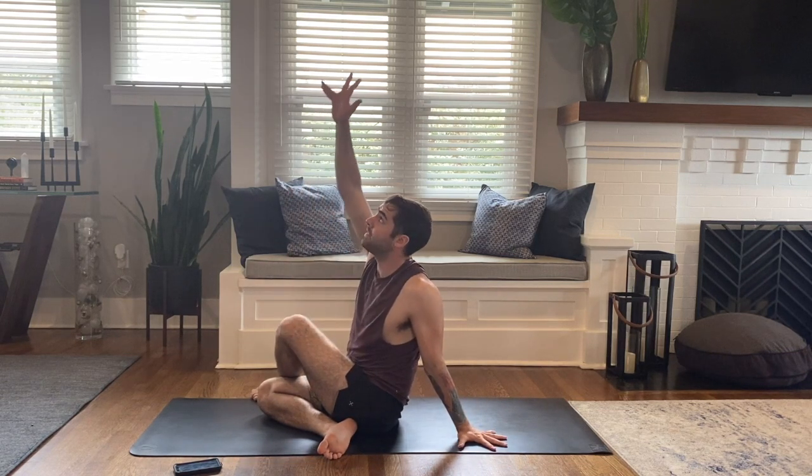Reach the right arm up to the sky, inhale breath, and then elbow outside the thigh, you'll twist to the left. Now as you do this, think every inhale breath grow long, lift out of the hips. Every exhale a little deeper into the twist, maybe even gaze past the left shoulder.